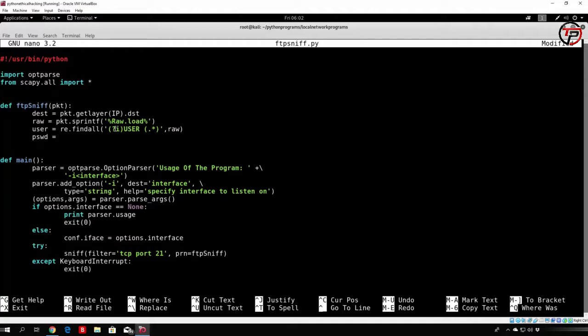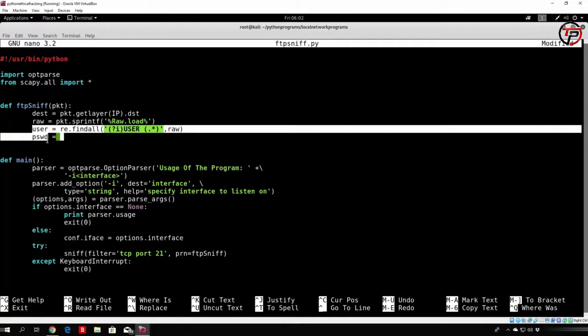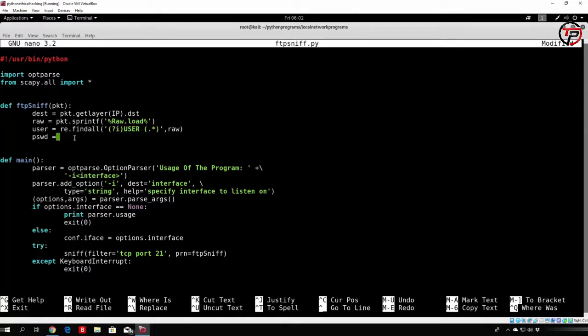We also want to do the same for the password, which will be the same pattern. So if you go right here, in our pswd variable, this is a variable, so don't confuse these two with any fields from the packets. These are not fields, these are just variables that we are specifying. We want to do the same thing, so re.findall, which will find all the actual patterns specified in this packet right here.